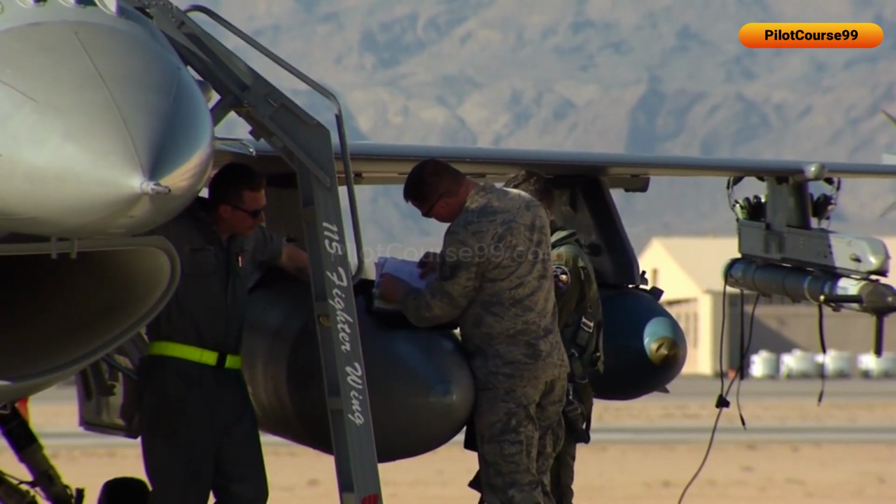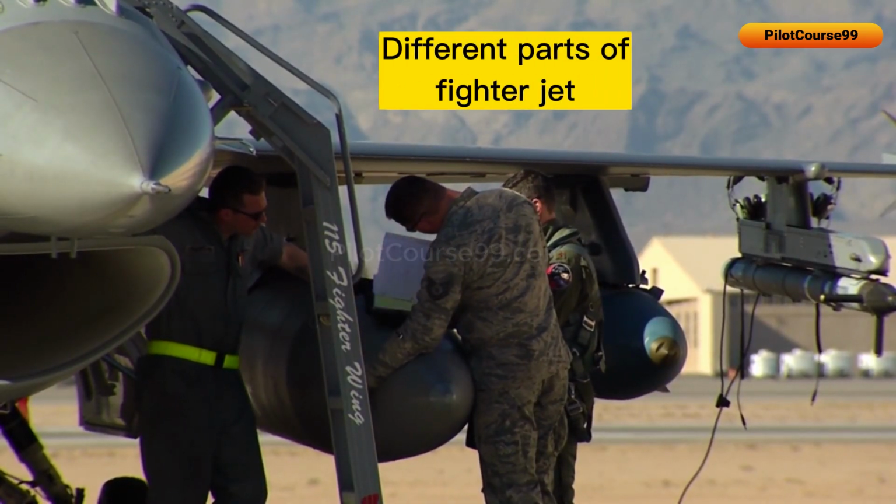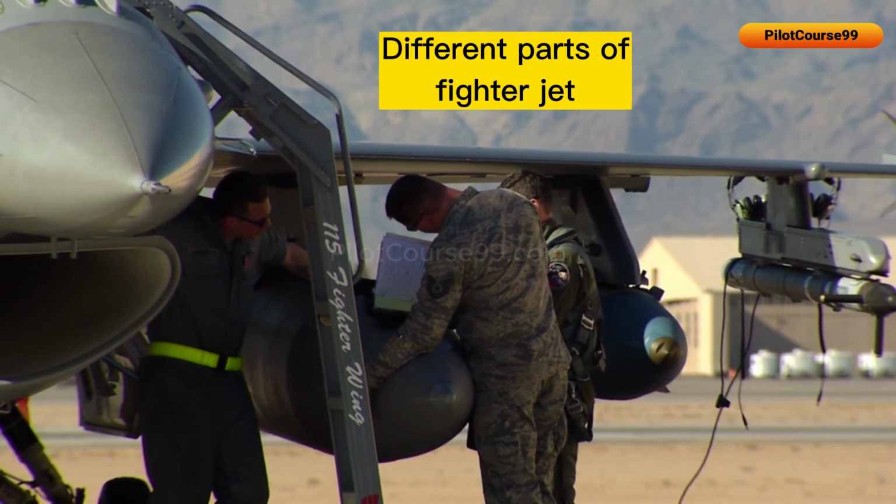Throughout the rest of the video, you can look at the different parts of a fighter jet that we will be discussing in upcoming videos.